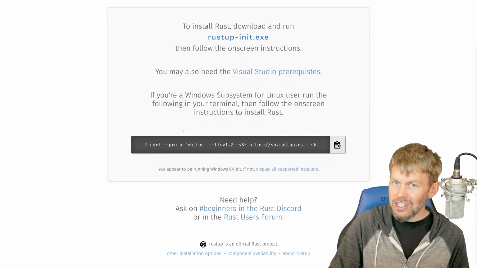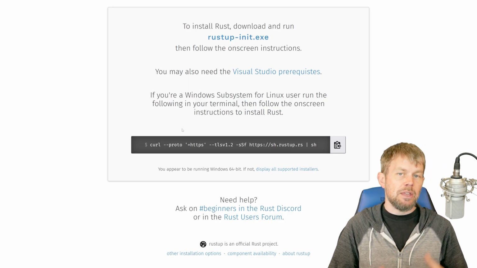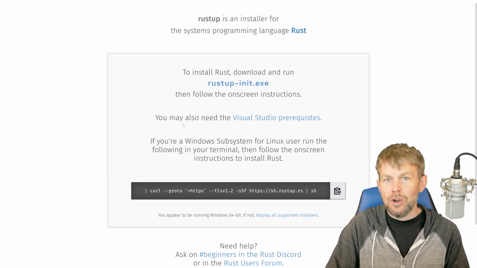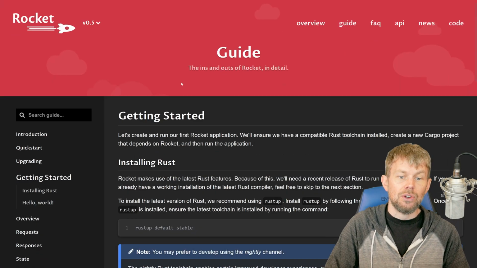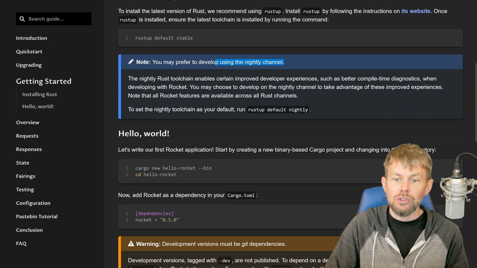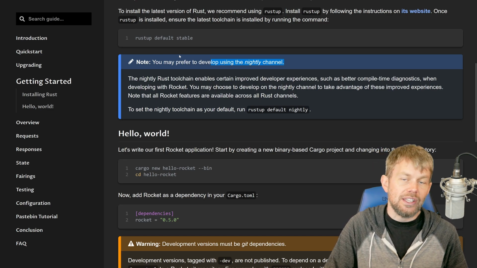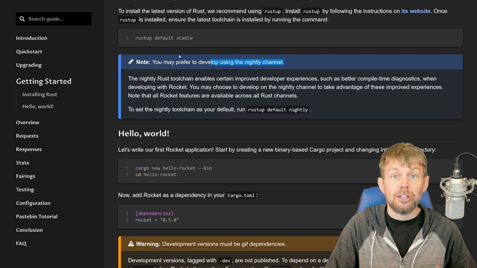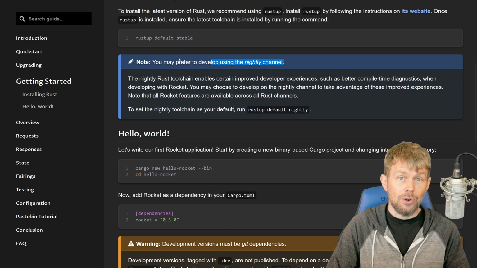However, in certain cases, you might need a specific version of the Rust toolchain. Maybe you want to run automated software tests against older versions of the Rust toolchain, or maybe there's a particular library that you're using, for example, Rocket over here, and they actually suggest in the documentation that you use the nightly channel, which is kind of that cutting edge daily release of the Rust toolchain that'll give you access to cutting edge features, but also potentially cause breakages in the compilation process for your application.